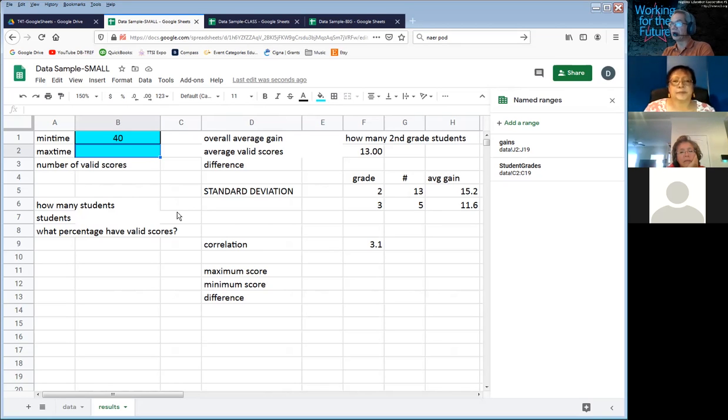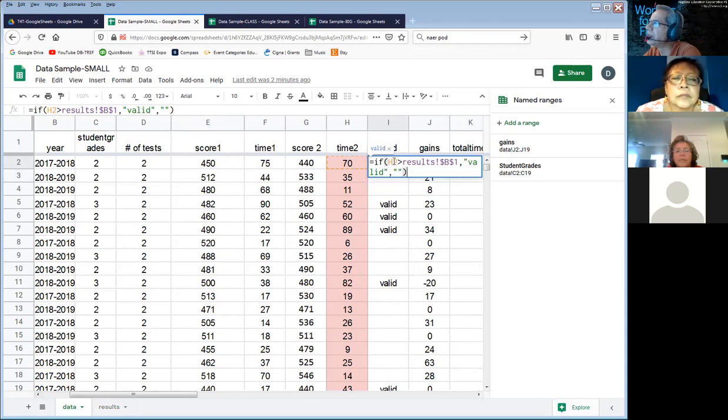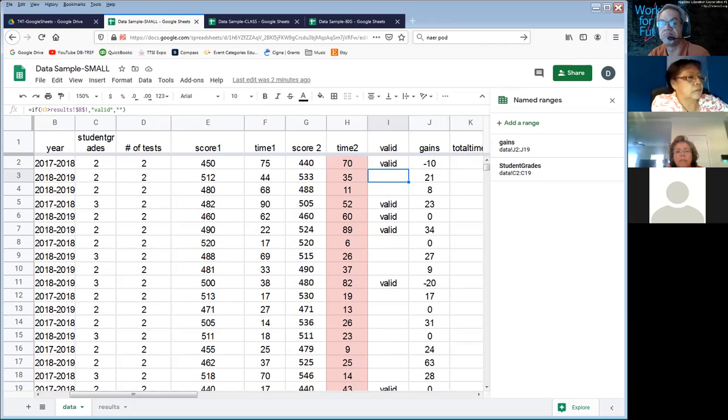And I think somebody said it earlier, actually. We could just give that cell a name, right? If I'm going back later and I'm looking at this, I'm like, okay, so there's my formula. All right, so it's looking at results B1. What's that? What are we looking at here? What if I could just put the name in there instead?